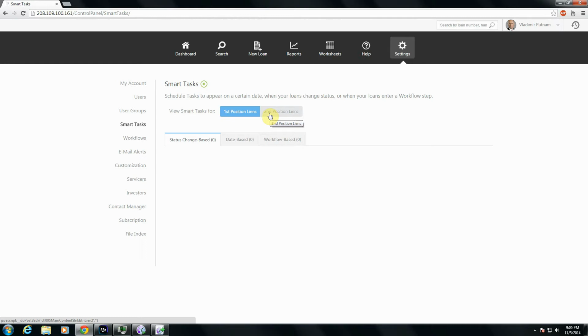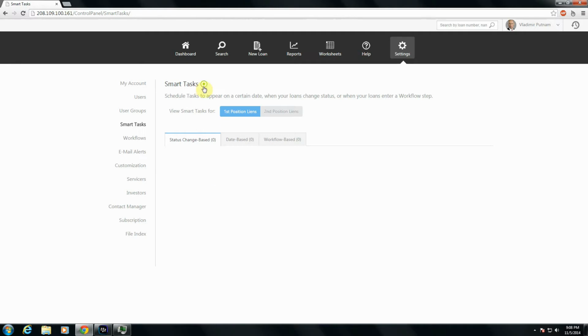So that's why that's broken out. And then it's further broken down based on the type of trigger that the smart task relies on. So we'll walk through each of these individually, and we'll show you an example on how to build a possible smart task that you might really use for each of these types of triggers.